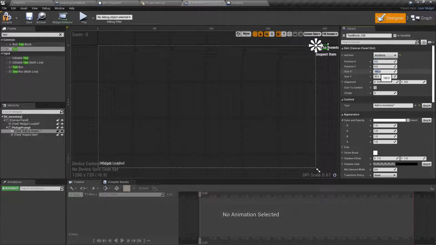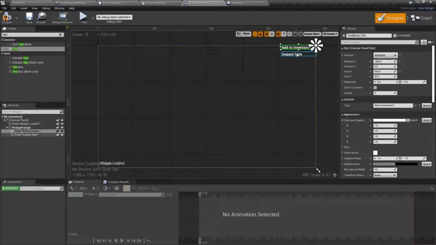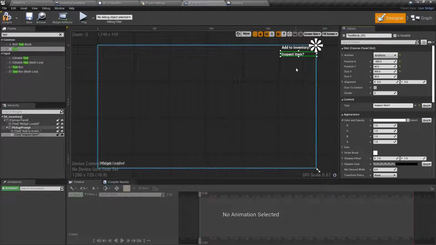So if we set both of those to 300, that one and that one, width 300, then I can set the position at minus 300, and it's right on the edge. And that one we can do the same, minus 300. Yeah, let's see. So they're right on the edge. We'll put a question mark there.